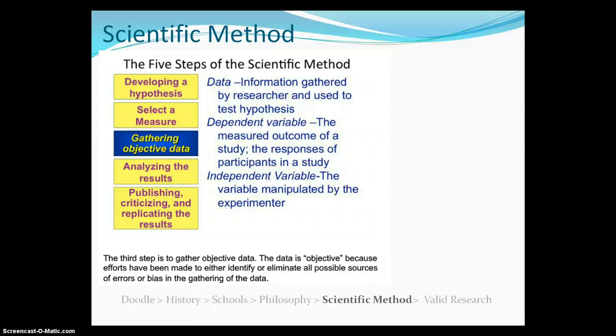Next, we're going to gather data. So once you have your measure selected, once you have developed your study, you're going to run the study. You're going to gather your data. You're going to go out, set up your experiment, set up your field study, and get your data, however it is. It might be a paper survey. In essence, the definition's right there on the board. It's the information gathered by the researcher to use to test the hypothesis.